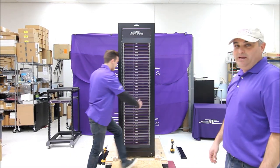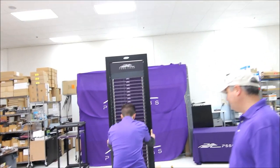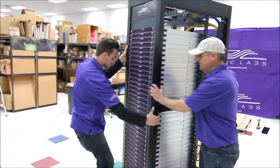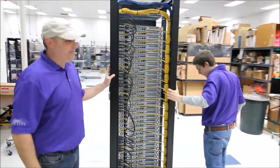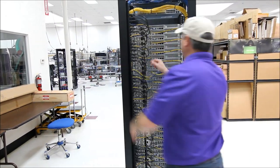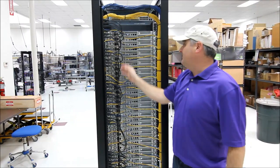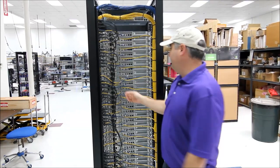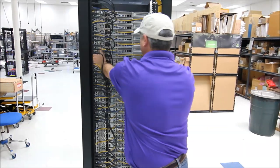It only takes two people to get this off. Looking at the back of the cabinet here, you can see that we have all the cables already tied up. They're also labeled as well, so each node's cable is labeled to the appropriate port in the switch. It's very clean, so that there's no impediment of airflow. These servers can also be removed from the back of the rack, or can be removed from the front of the rack.